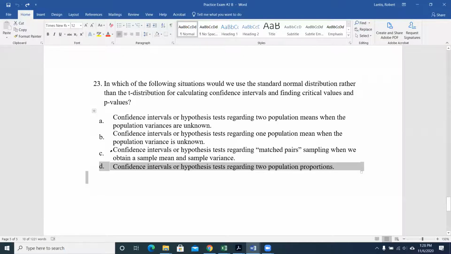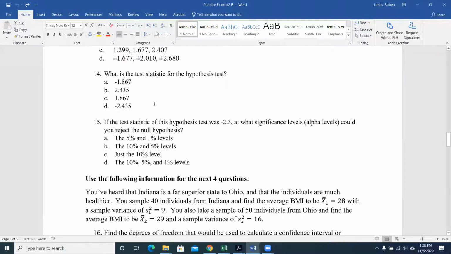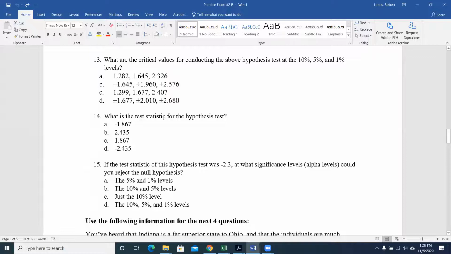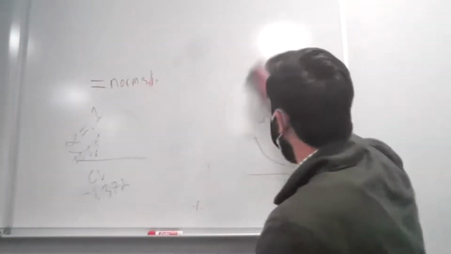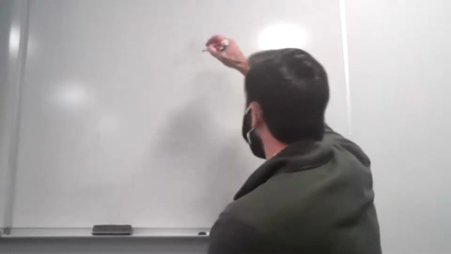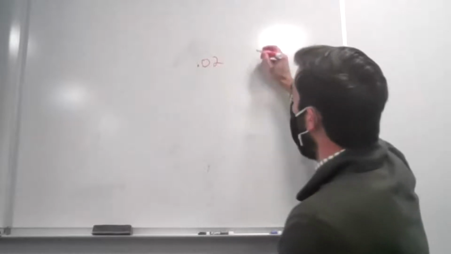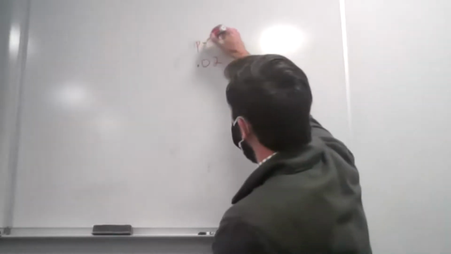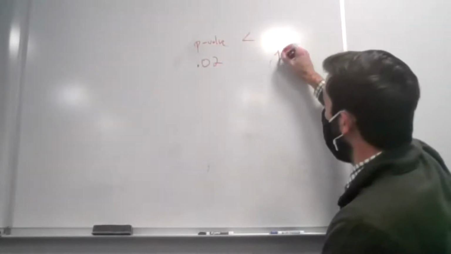I have a question on 15. You said the answer was 10%, 5% levels. So once you rejected the null hypothesis at those levels, we have to reject it at the 1% level? This is a good thing to keep track of. So I'll show you with both approaches why that's not true. Let's say my p-value is 0.02, right? So this is my p-value. And I only reject if it's less than alpha, right? So is that less than 0.1?